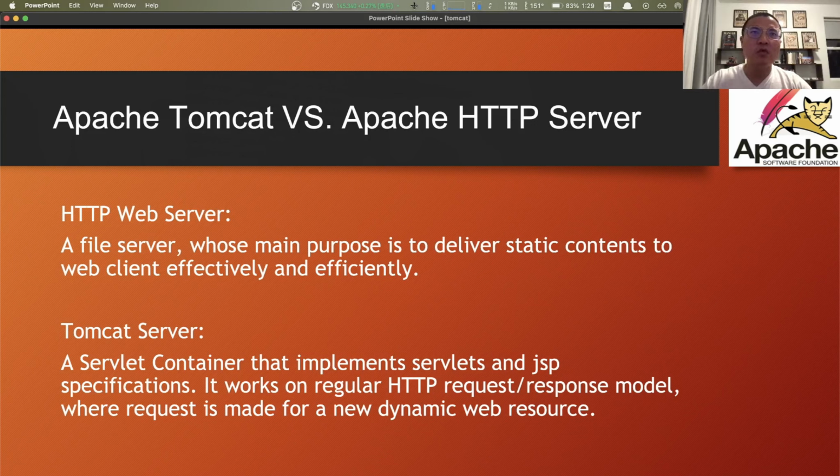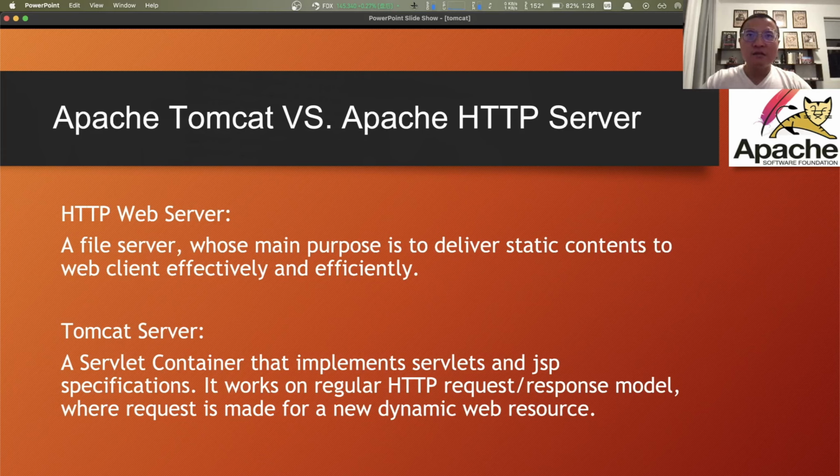That's basically the core purpose of the Apache HTTP server. A keynote here is that it does it without any logic involved. For example, I want a text file. The HTTP server gives me the text file that I request, and that's it. Easy and simple. All right.